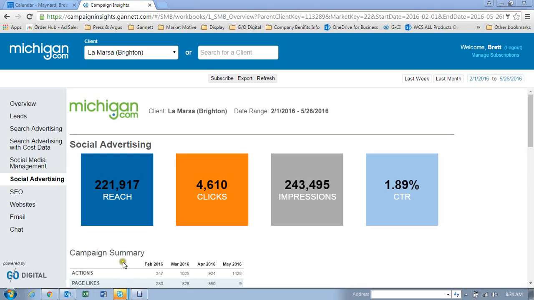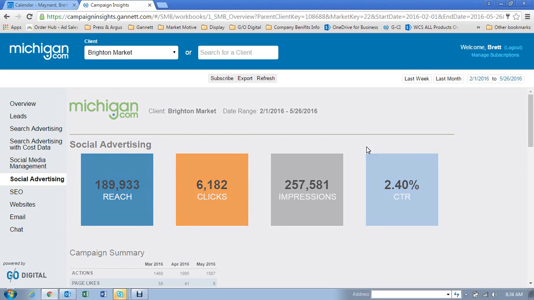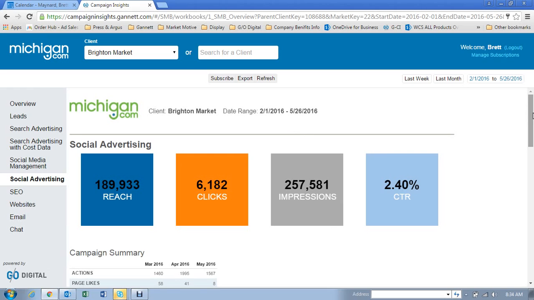And look at this campaign. It's doing great. If you look at Brighton Market, that's another one that's just a party shop. It's basically a liquor store, and they're trying to be more of a market. We've been doing website traffic the entire time. They have no good Facebook page. It's the complete opposite of what Dean was talking about, not having a good website. They actually have a good website, and they don't really have much of a following on Facebook.